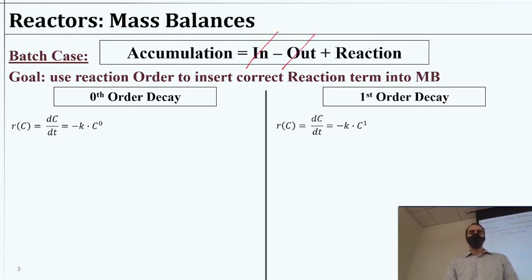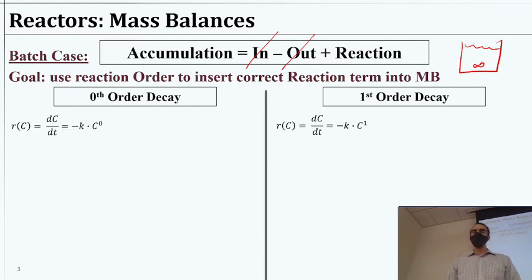Remember, for batch, the first thing you ought to do is draw the system. Remind yourself what the system looks like. So a batch case, we've got some jar of water. It's stirred, perfectly mixed. This is going to be an ideal reactor. That's all it is, right? It's some water in the system, and it's going to sit there for some amount of time.